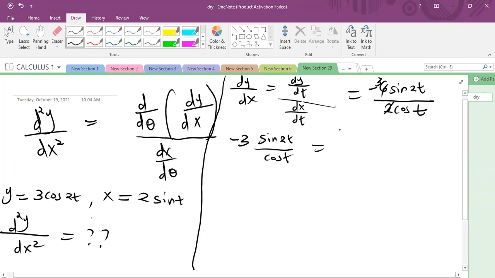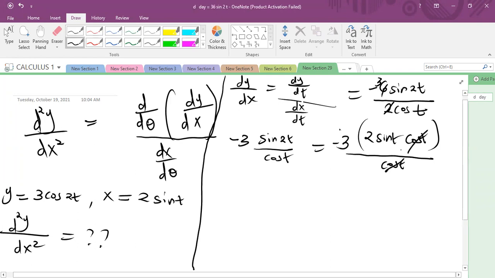Now, guys, from trigonometry, I can open this in terms of single angles. I want to simplify it first before I go on to evaluate the second derivative. This is the same as minus 3, and sin 2t is the same as 2 sin t cos t. You can check this from the table under trigonometry. All this is divided by cos t, so this cos t can go with this cos t. Then I remain with minus 6 sin t. So that is my answer for, actually it's supposed to be dy/dx. So dy/dx is minus 6 sin t.